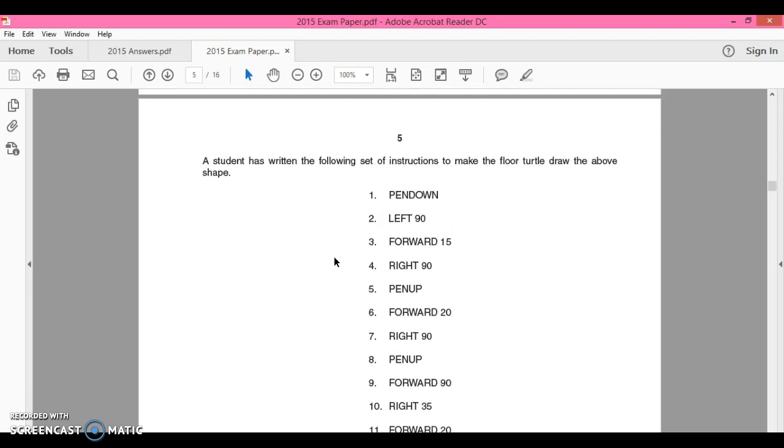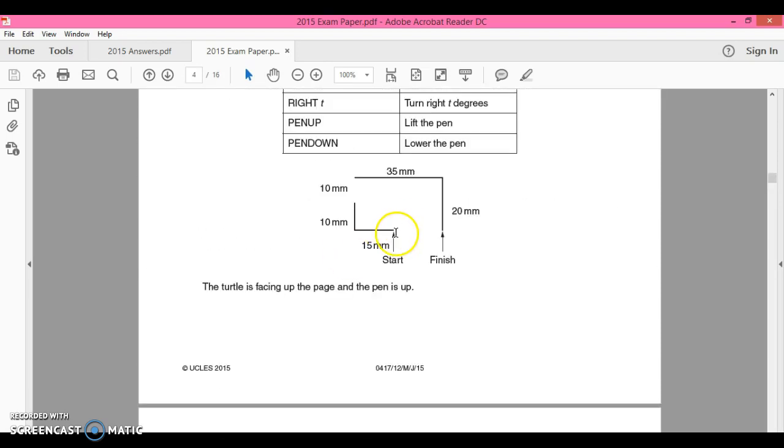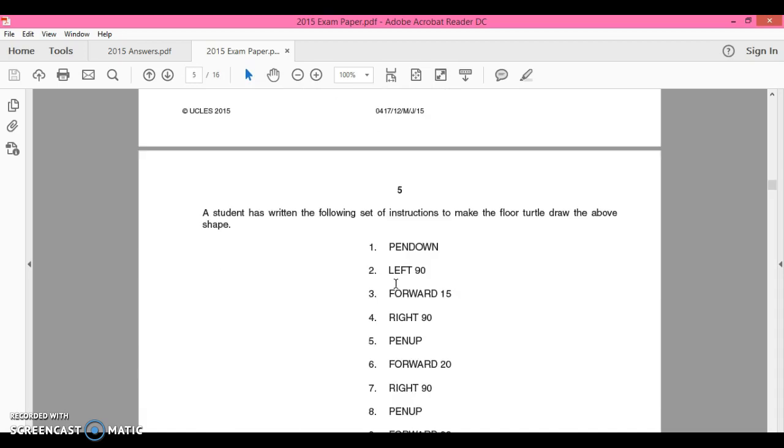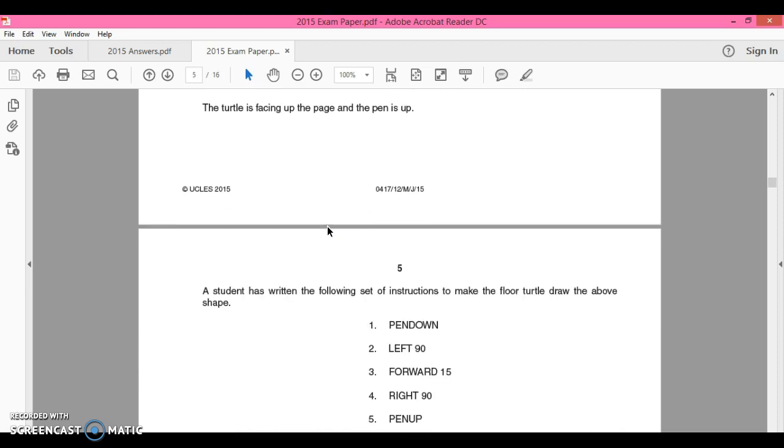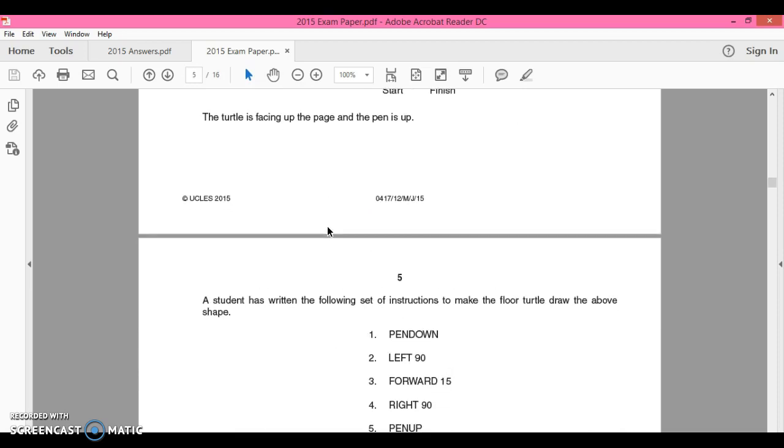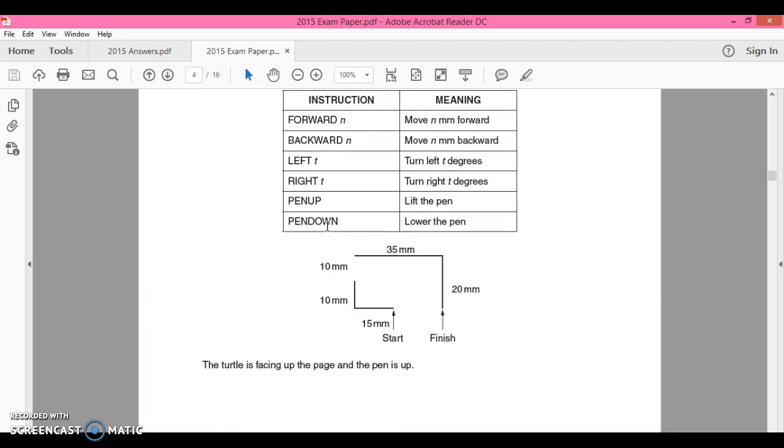So the first 2, pen down, left 90. So here we are, start. Pen down, the pen has turned left 90 degrees. So the second instruction says forward 15. So it goes 15 millimeters. Okay, so obviously it's drawn this line because there's pen down. So then it says forward 15. Okay, so it's turned left. So that means forward 15, as you can see here. Sorry, I used my finger to point it out, but you can't see my finger.